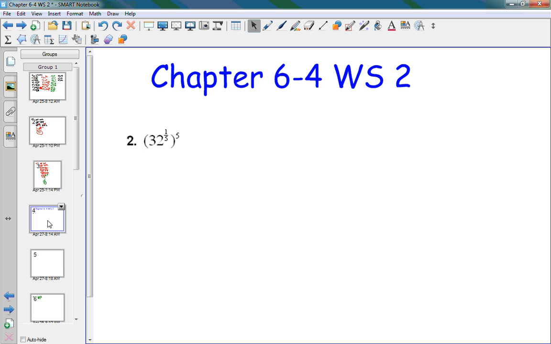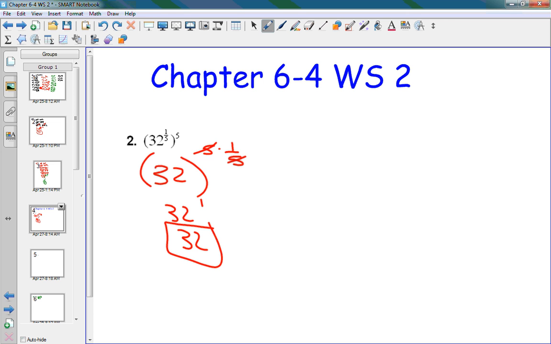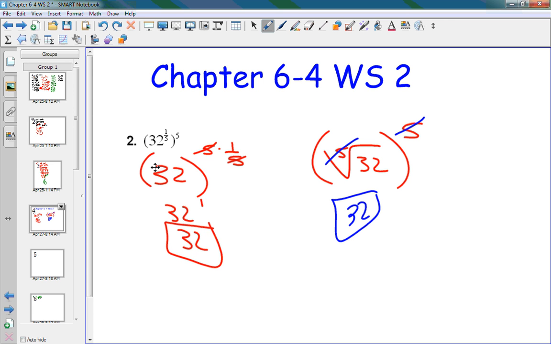Okay. Now, you need to remember when you add, subtract, and multiply your exponents. What do I do in this case? You're going to multiply 1/5 and 5 together, and that's going to give you what? The 5's cancel out, giving you a 1, so you have simply 32. If your brain doesn't recognize that, and your brain says, well, 1/5 means it's the 5th root, then write it as the 5th root of 32 raised to the 5th power. What happens to the 5 and the 5th root? They cancel out and it's still 32. Do I care how your brain processes that? No, as long as it processes it.